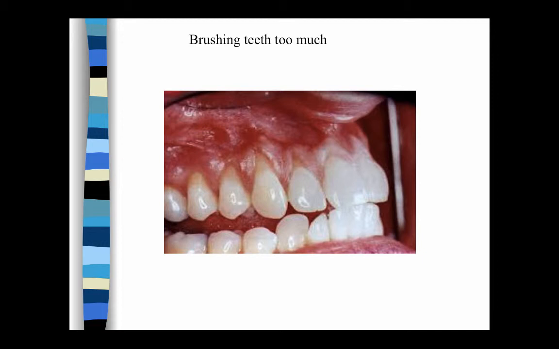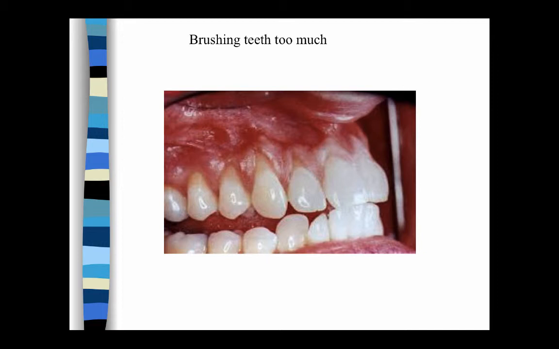And the crazy thing is, if you actually overbrush, this is what could happen. So I don't know if you guys noticed, this person's teeth look super long, and their tooth isn't super long. It's because their gums are receding. You're basically attacking the gums for 6 minutes every morning with a toothbrush. Of course, they're going to start running backwards. Like, who wants to put up with that kind of torture, right? So if you overbrush, or if you use a really hard toothbrush, your gums could potentially start receding.